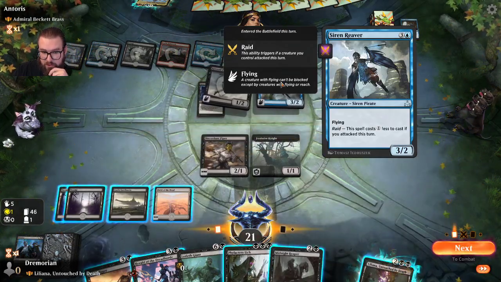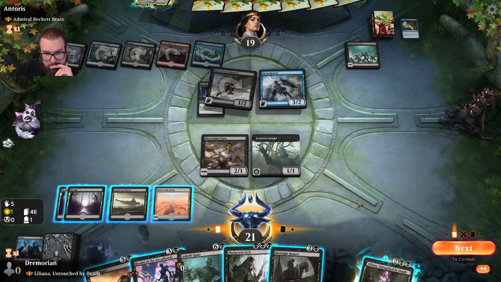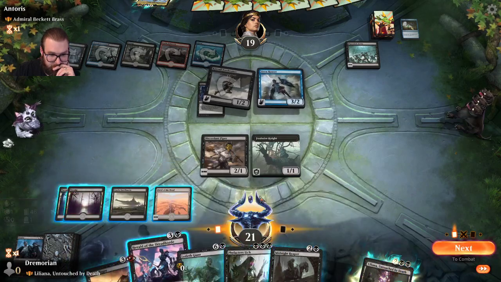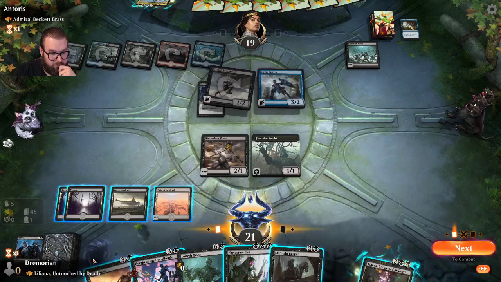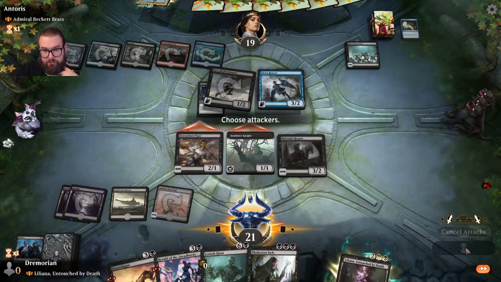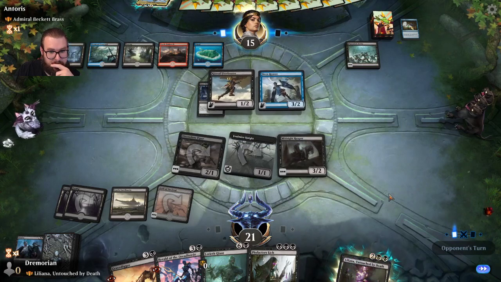Flying Raid. The spell costs 1 less to cast if you attack the creature. Okay. Opponent has flyers, so I don't want to play out my Phylactery. I'm sorry, my 3/2. I guess we do Midnight Reaper here. Opponent's drawing a shitload of cards, but he's taking some damage, that's for sure.